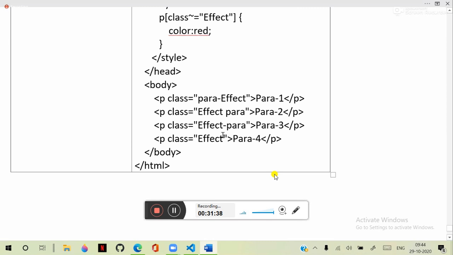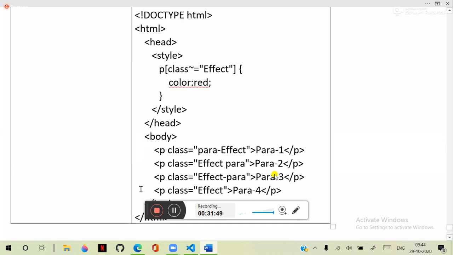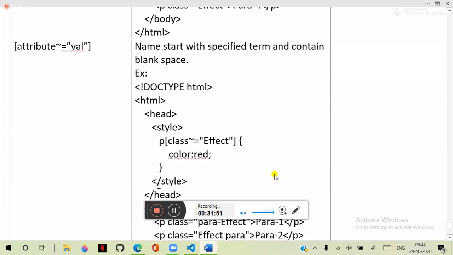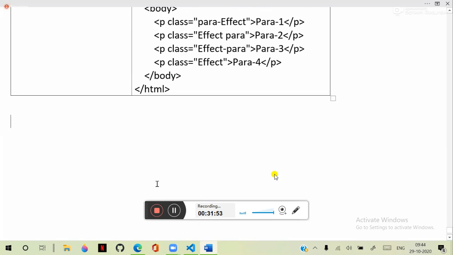These are all the conditions that we generally use. They all come under the category of attribute selectors, and conditions in attribute selectors: how you configure them depending on the situation. Now another important category we have is dynamic pseudo classes. Why are they called dynamic, and why are they called pseudo classes?